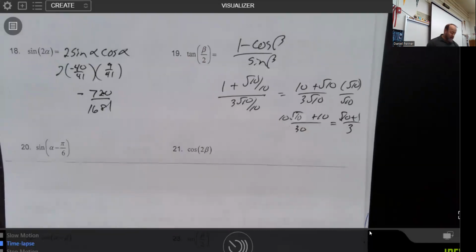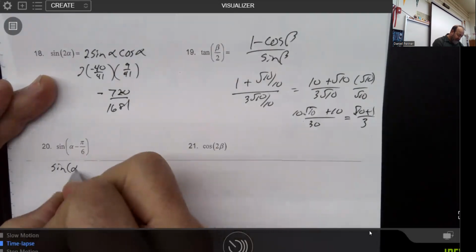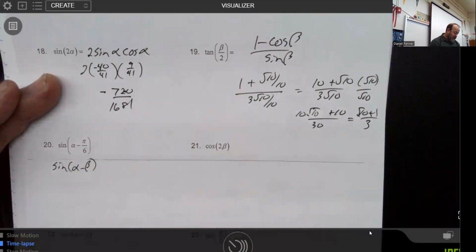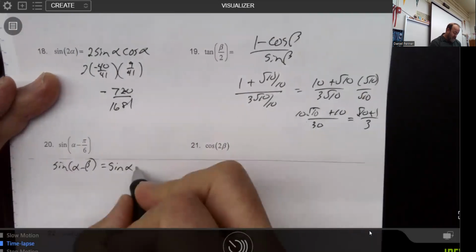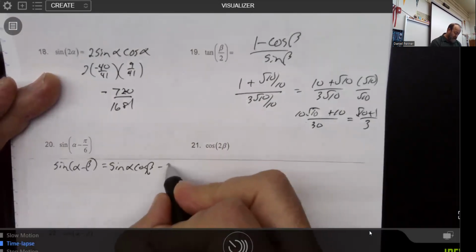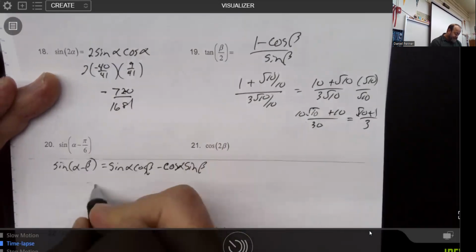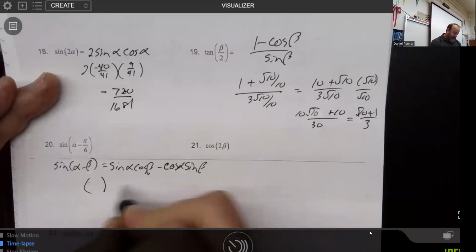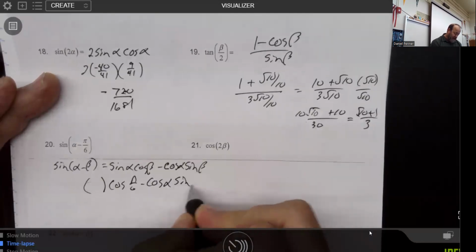So this looks like kind of a sine of something minus something else. So our little formula for that was the sine of alpha minus beta is kind of what this thing looks like. And our formula for that was the sine of alpha, the sine of the first, times the cosine of the second. And in that formula chart, if there's a minus in the middle, then there's a minus here as well. And that's different than the cosine. And then it goes cosine sine. Okay. Now, of course, that means we've got the sine of alpha and the cosine of pi over 6. And then we have the cosine of alpha, but the sine of pi over 6.